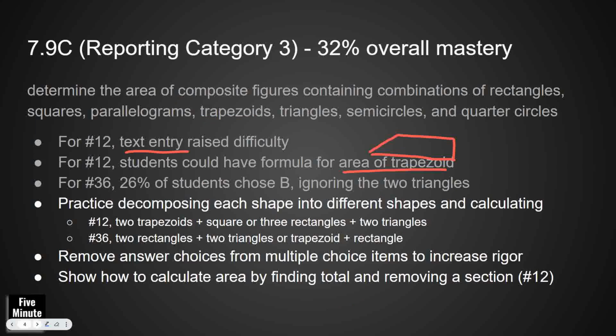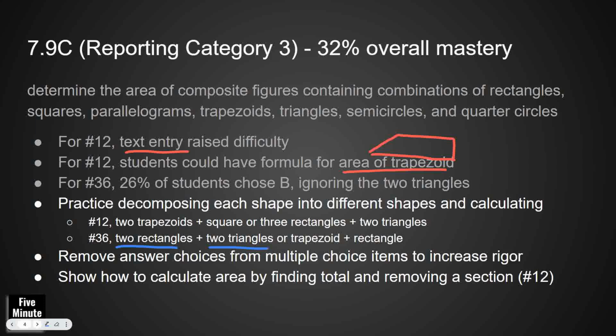With number 36, the two rectangles plus the two triangles or the trapezoid and the rectangle. Now, obviously, this one is the one we did not do. That's a lot more work. But the point here is if you practice decomposing these shapes into multiple different shapes, it will just drive home that point that no matter how you do this, you will get the same answer. If you decompose it into large shapes, into small shapes, into this rectangle, into this rectangle, that's the conceptual understanding we need our students to understand. It doesn't matter how you decompose it. And the best way to teach that is to just do it again and again with different iterations.